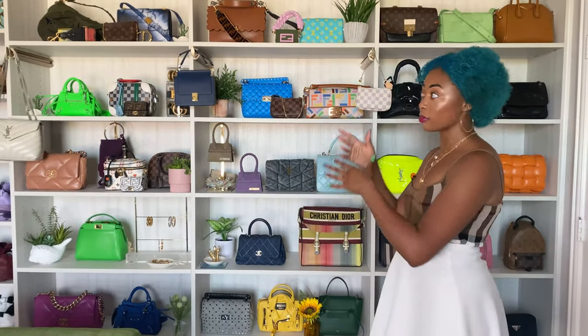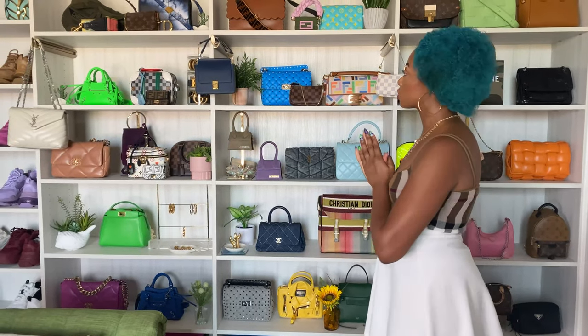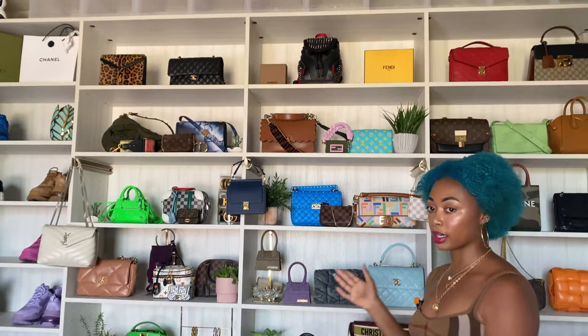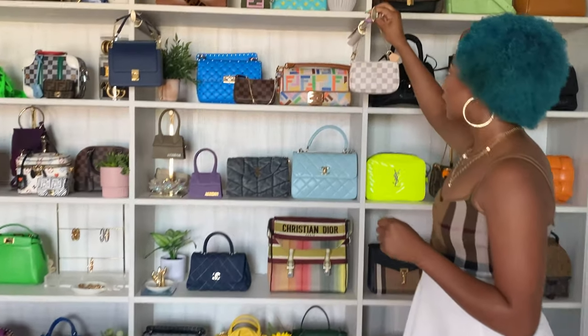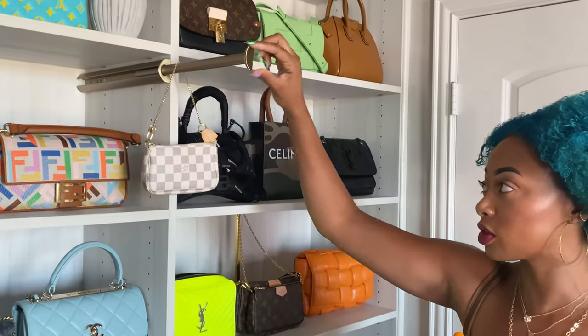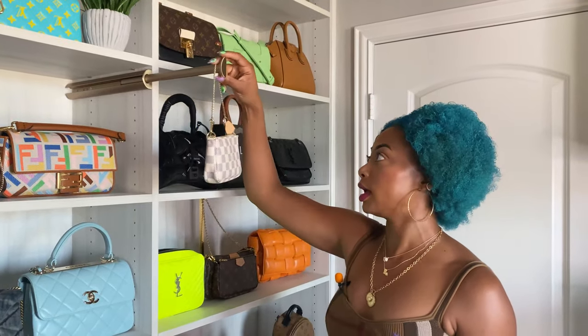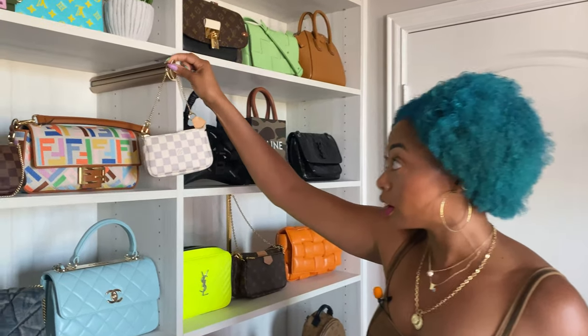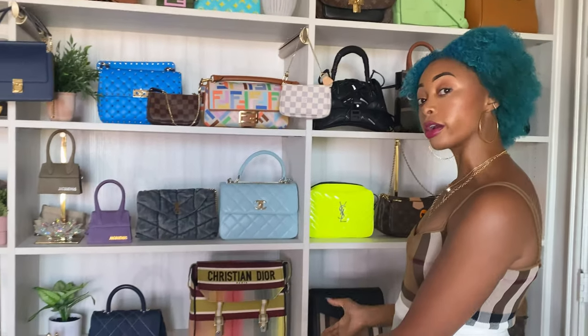I have my entire bag collection — I don't want to continue going through them, but I have that posted on YouTube already in case you're interested. I just wanted to show you the different ways you can organize your bags with California Closets. I should also mention: I moved these valet rods. The beauty of these is you can push them in if you're not using them, pull them out if you are, and hang clothes, bags, whatever. They are mobile — you can move them around however you want. This is nice if I want to add a pop of color or put an outfit I'm wearing on there.